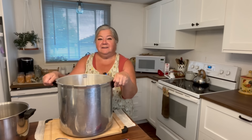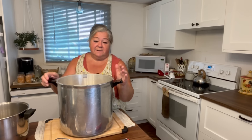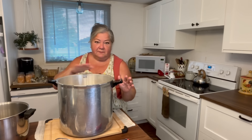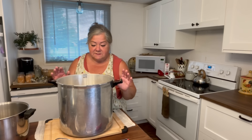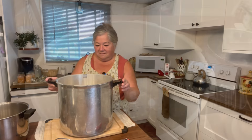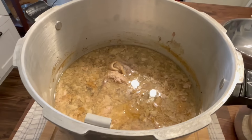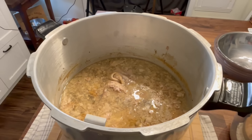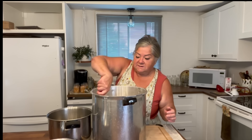Good morning again. Today is day two of the turkey preservation project. I actually didn't put this in the fridge last night — it's way too big and very heavy. So I kept it on a low simmer all night with the lid on, and now I'm going to strain out all the meat and the bones. It doesn't look very pretty right now, but it's going to be a gorgeous soup. I'll show you the transformation. Sorry for the reflection from the lights — I know it looks like sludge right now. I'll probably add some more liquid; I have turkey broth canned and will add more as I add the vegetables. All I'm going to do right now is take out all the bones and meat and get it to a clear broth.